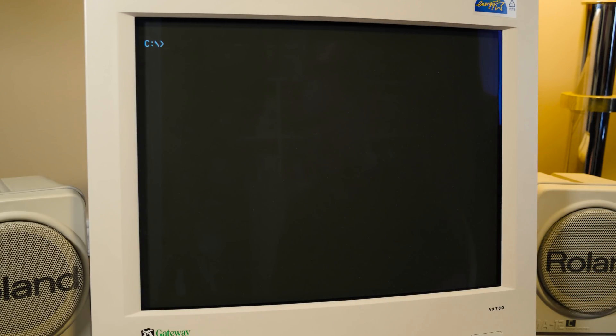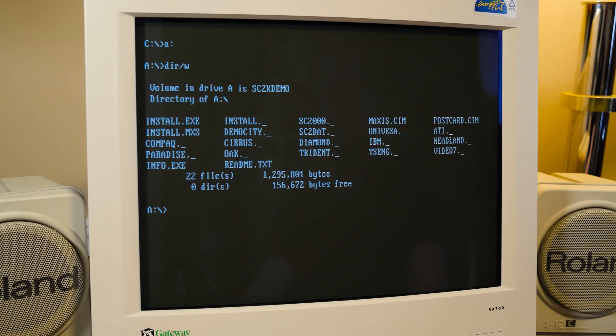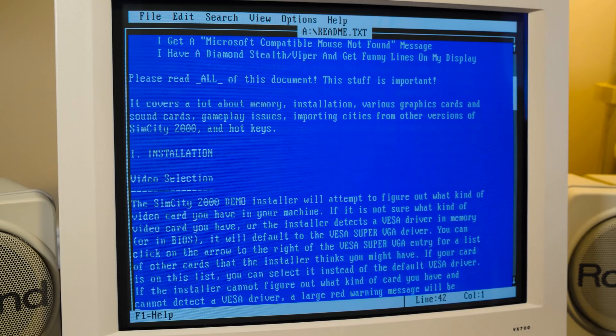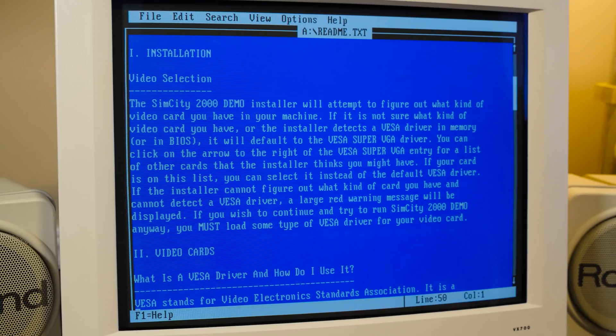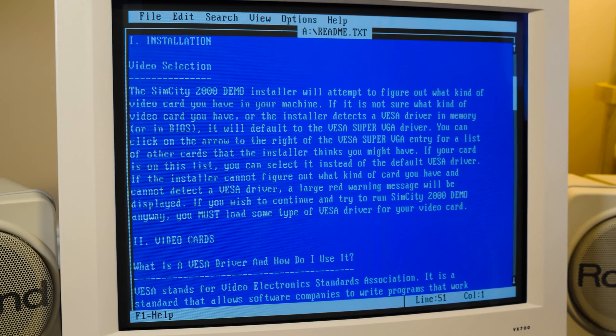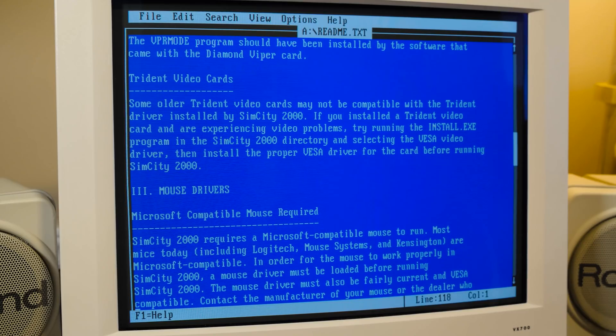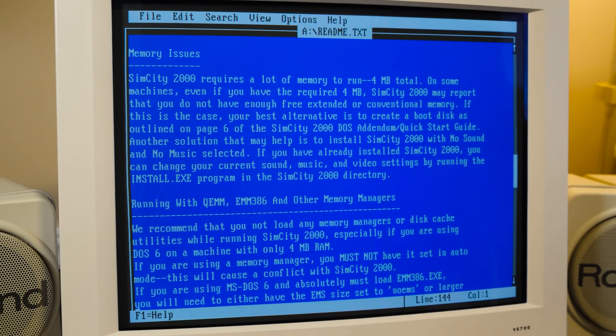Got the Megaluminum Monster going here, let's get it installed and see what it's like. There are some similar files but a lot less. There's a readme in here too — SimCity 2000 demo last minute info. Seems to be pretty much just all troubleshooting stuff, which there were a lot of things to troubleshoot with SimCity 2000 for DOS. Mostly pertaining to video cards, sound cards, mouse drivers, memory issues.